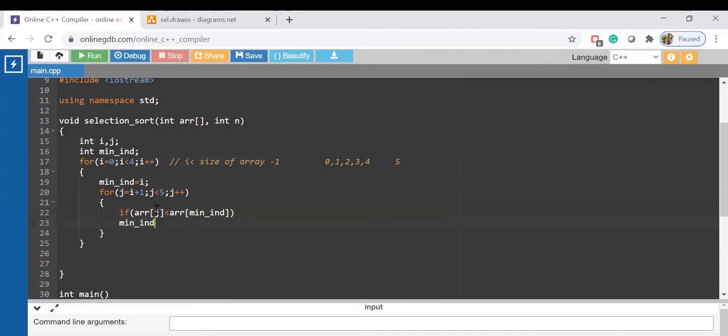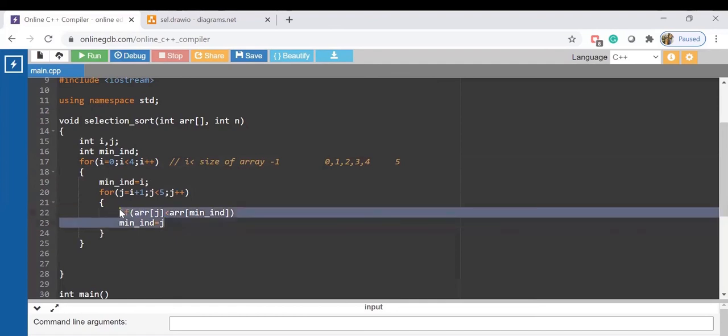We should update the minimum index. It will become j. So once we find the minimum index, we have to swap it with the element at i. That is the first element.